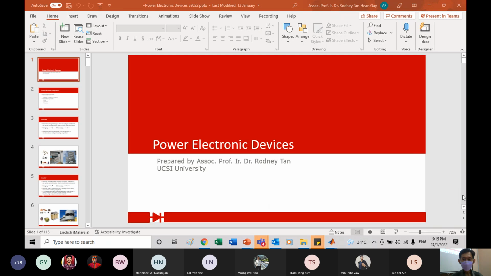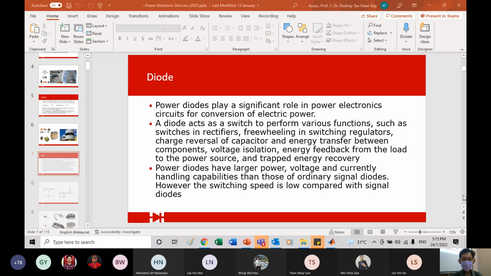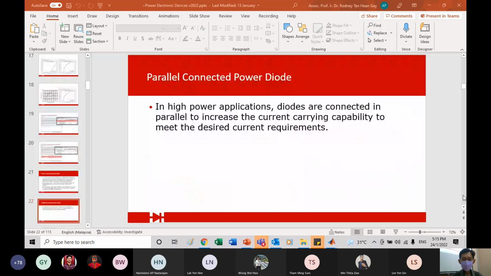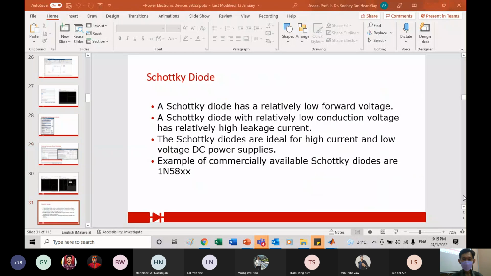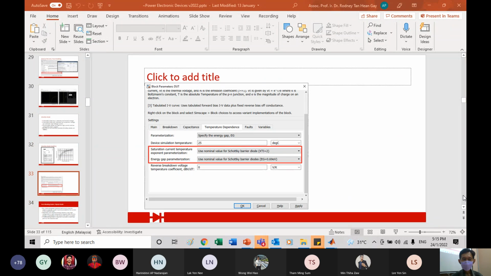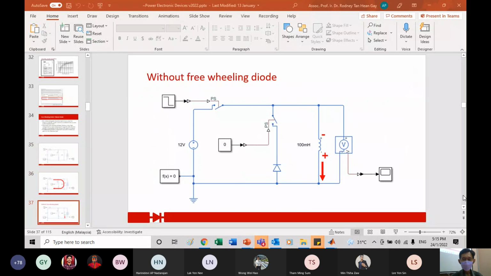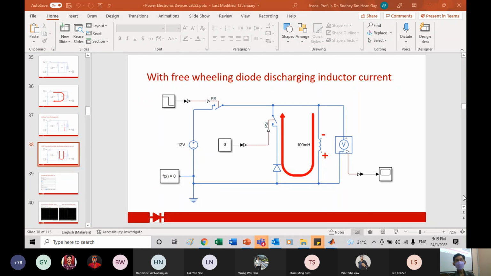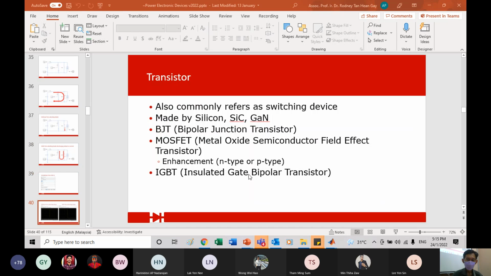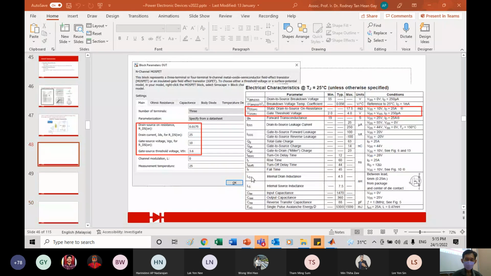All right, so, okay, let us continue. We have done transistor. We have done diode. These are the two most important. I think I spent quite a lot of time on transistor already because it is the most important switching element in any converter. And I also look at an enhanced version of the transistor knowledge that you need to know, apart from just the electrical perspective, but we also look at the thermal perspective.